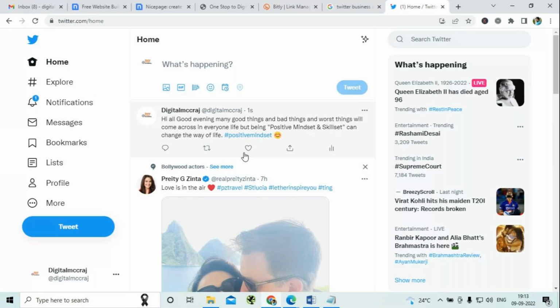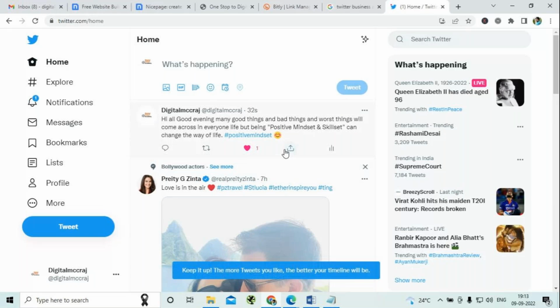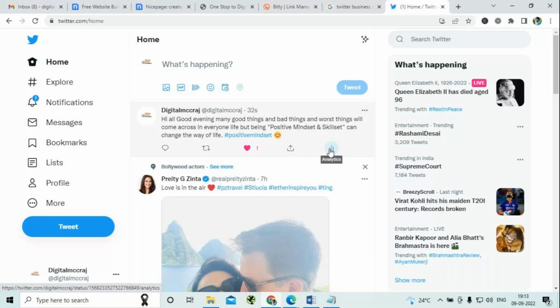Then they can like it, and they can share it. And for me, it shows how many people have seen this tweet, how many have retweeted and replied. All this information I can get with analytics.